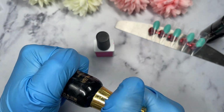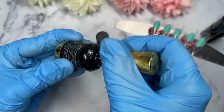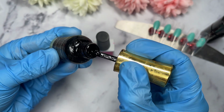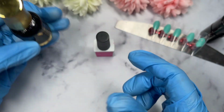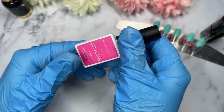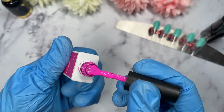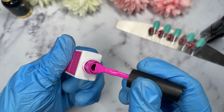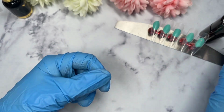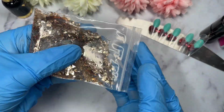We've got some black from Venalisa. I don't know why I decided to show you, it's just a simple black, but there we go. There's the black right there. And lastly, we'll be using a pinky purpley kind of color from Makartt called Toucan, I think. I wanted a bit of a contrast. So we've got some black, we've got some light purple, and we've got some dark purple.